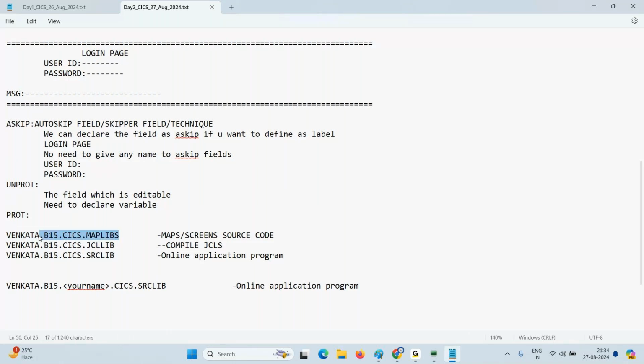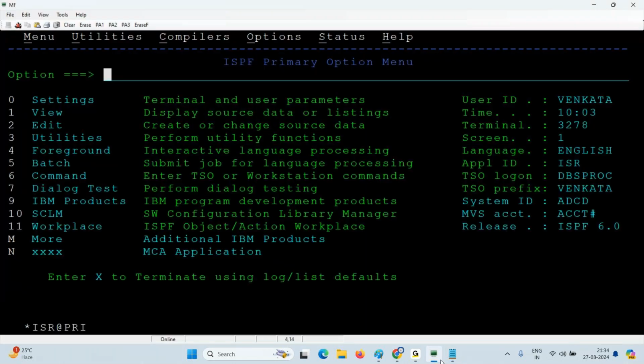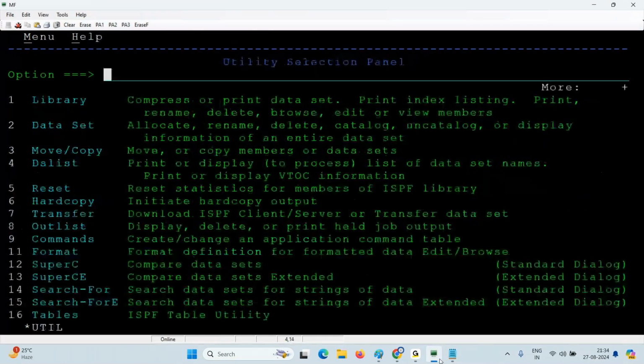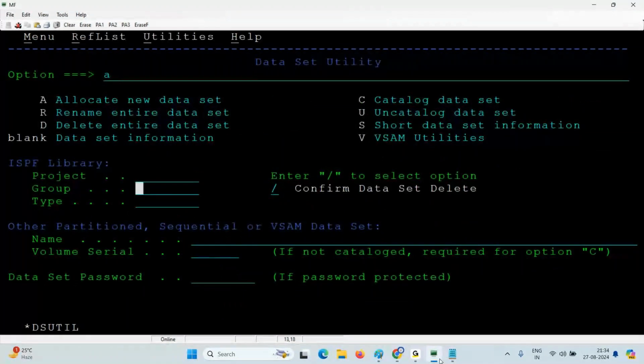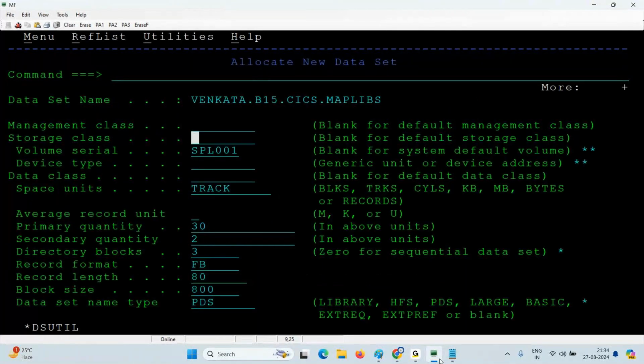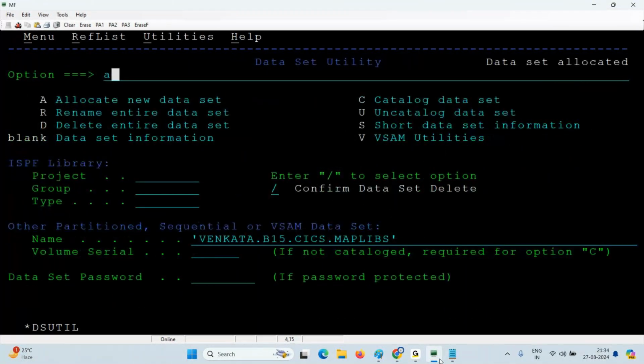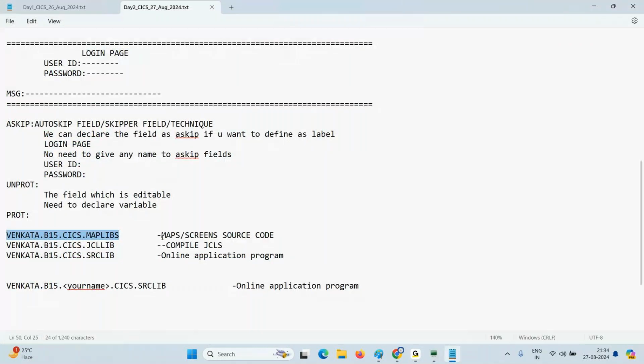It's a PDS with 80 record length and fixed block. I'm going to do it. So I created one data set, a normal PDS.